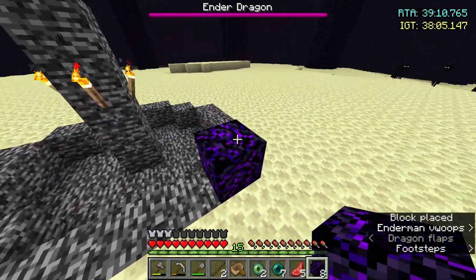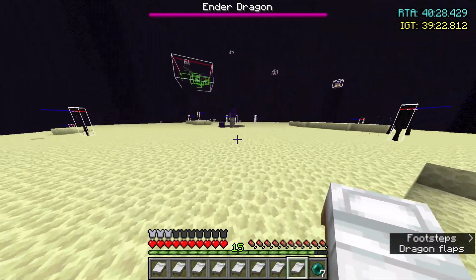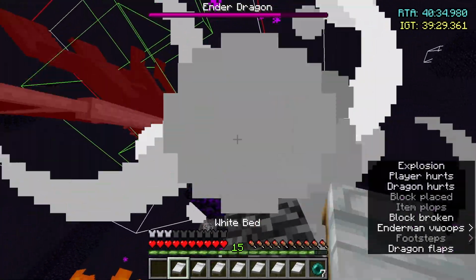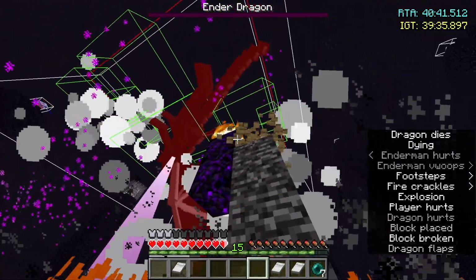I place the obsidian for the 1 cycle and craft my beds, then I get ready for the perch. When I see it, I run in and don't pearl for some reason, despite literally having them in my hotbar. You can see that during the 1 cycle, the dragon turns backwards, which makes it way harder, but I still hit the 5 bed, which is pretty good for my standards.